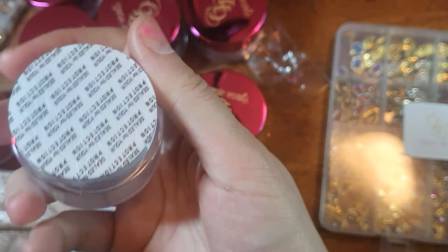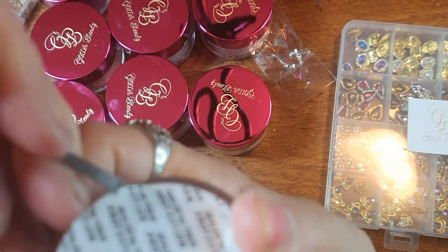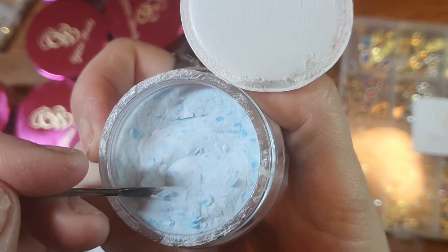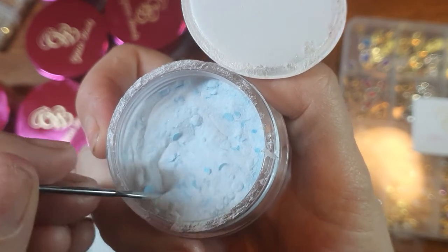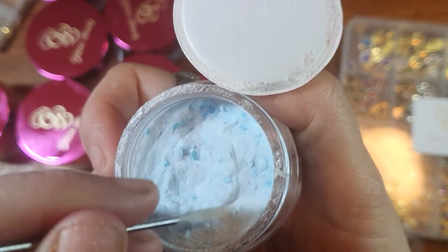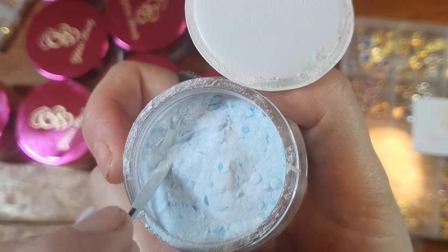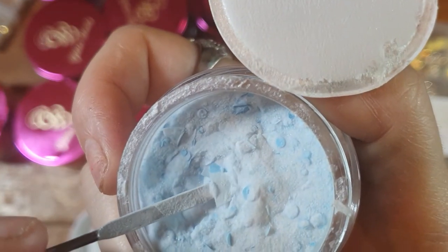Little boy blue. Oh, so cute. Gosh, how freaking cute is this? Oh my gosh, it's beautiful. It's like that yellow one where he had the big kind of, yeah. Oh no, it's not the big one. What do you call them? The flakes. Oh wow, so it's got the big dots and the little dots. It does have flakes, but they're not blue. They're like a white. Oh, wow. Can you see that? That is gorgeous.